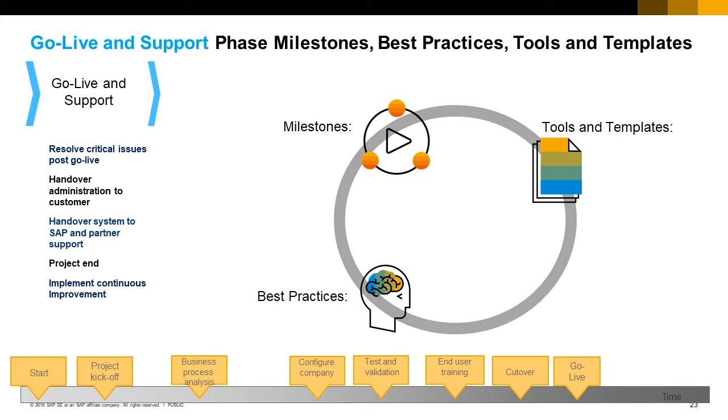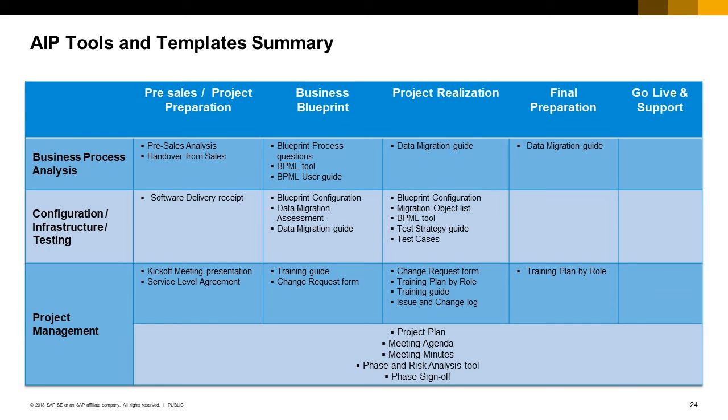Best practices include: provide your support staff with the documented business blueprint and any other project documentation. Involve the SAP Business One account manager as well as the customer's steering committee, if applicable, in project closing. Schedule a review and optimization conference 4 to 6 weeks after the project closing meeting. This gives you the opportunity to assess how well the system is performing and also allows you to plan additional enhancements. The AIP materials are shown here organized according to each phase and by purpose.